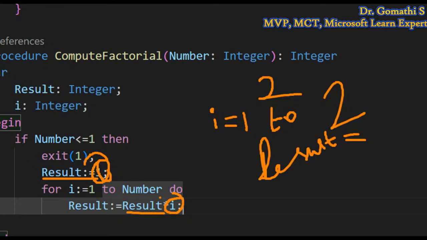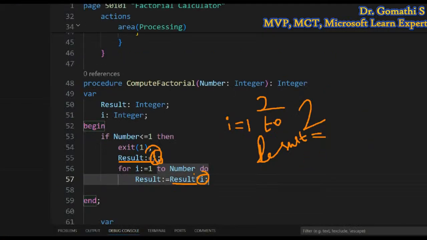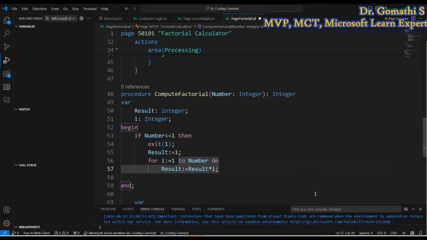It will increment, and you will get 2 into 1, which is 2. Then it will go back and print the result. Finally, once the execution is over, your value will be 2. I will show this with a visual indication.